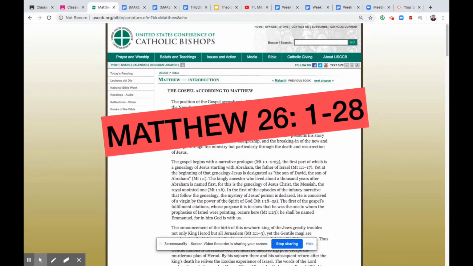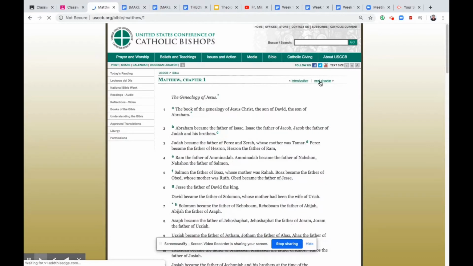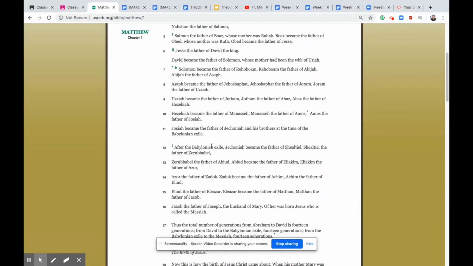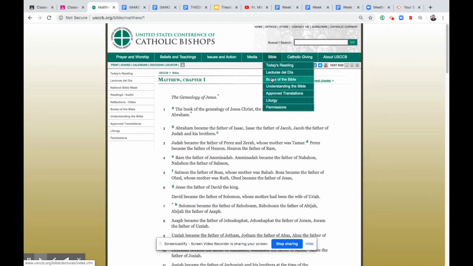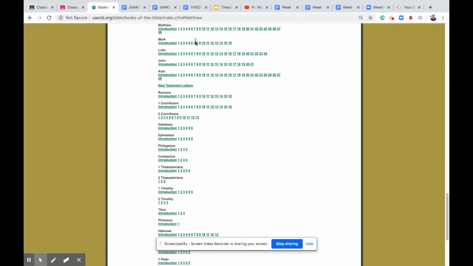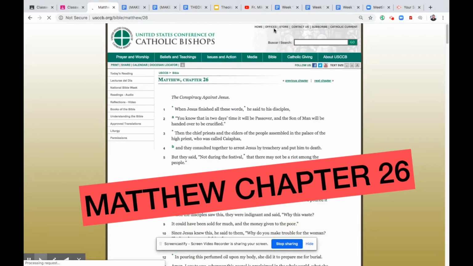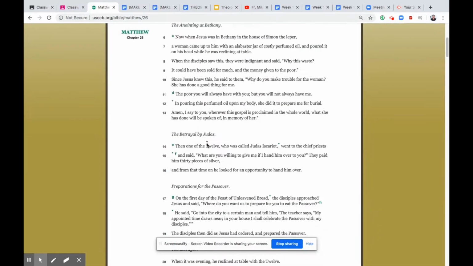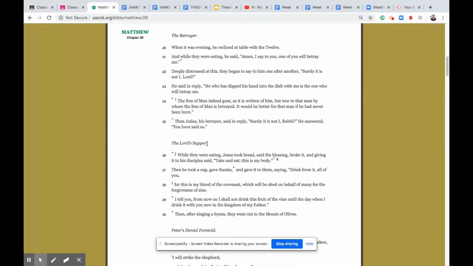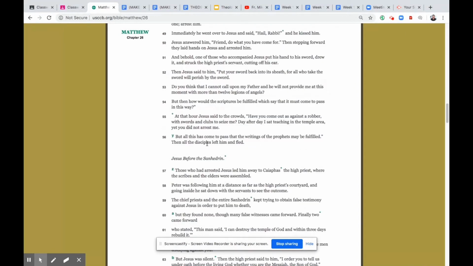When you go back up to the book of Matthew, you'll be able to go to the next chapter, and that will obviously be the beginning of the book of Matthew, chapter 1. If you want to go through chapter 1, that's great. You can read it from the beginning. But if you're looking for a specific scripture verse, you want to click on the book that you're looking for. In this case, I believe we're looking for chapter 26, and this is going to allow us to see some of the readings that we read in the end of Lent, which is the Passion of Christ, something we focus on Good Friday.